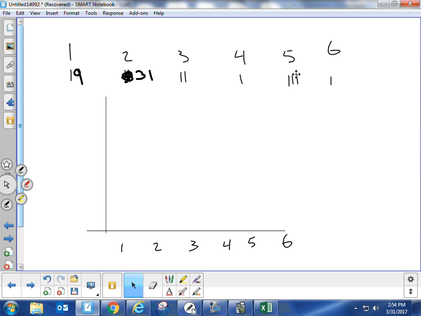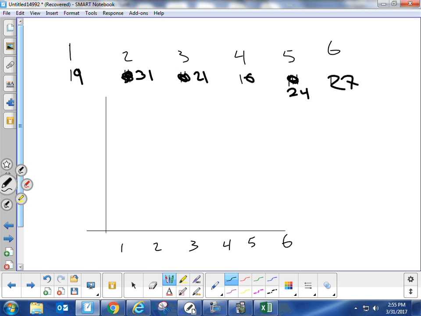How many 3s do we all have? 2, 3, 3, 1, 1, 1, 3, 2, 1, 2. That's 21 threes. Then 4s: 24. 5s: 16. And how many 6s? That's 27.